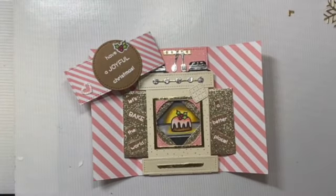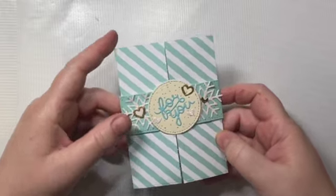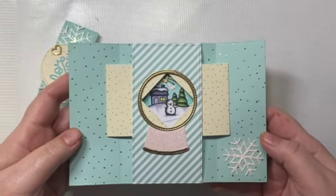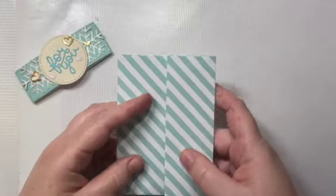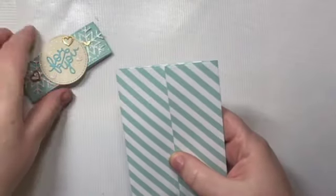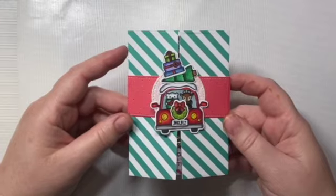I just love this card — I think it's adorable, unique, and really really sweet. Now let's look at some other shutter cards that I've made. Here is another shutter card using the snow globe add-on — I also used some snowflakes from the snow globe add-on to decorate the sleeve a little bit. Then we open it up and have this cute little scene with a little snowman and a little house, and a little gold heart like a shooting star in the sky. I didn't add a sentiment to this one — I just wanted to go nice and simple, using the Let It Shine pattern paper as well as the 12x12 paper for the outside base.